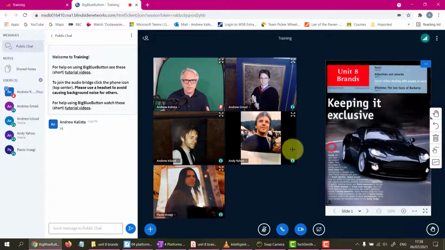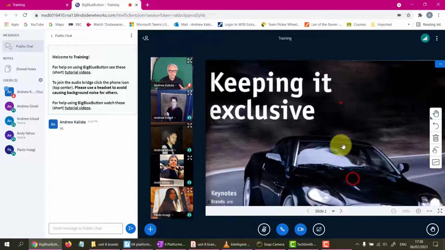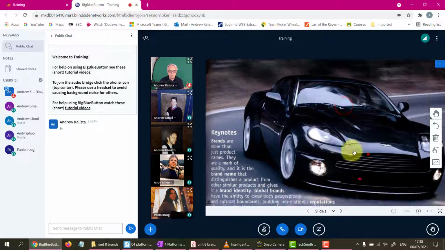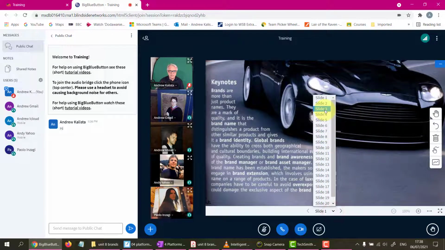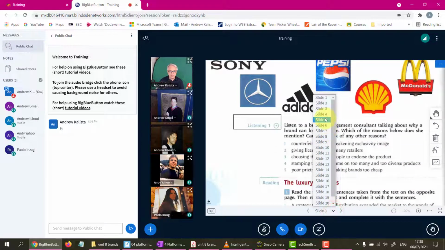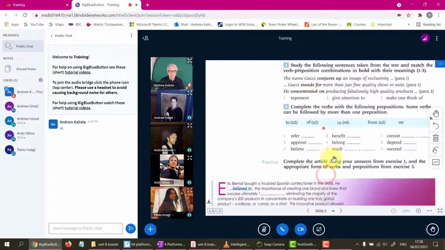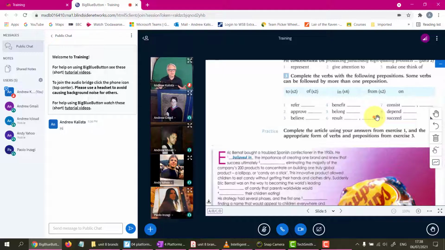So why don't we try and squish it so it's more like that. So you can manipulate the screen a little bit. I can jump to slide 3. In fact, probably I should jump to slide 5. Okay, this was that image we had before where we were editing it together. So here's the interface. We've got the videos, we've got the screen, we've got the chat, everything together. It's a great interface. I think this is one of the top interfaces.